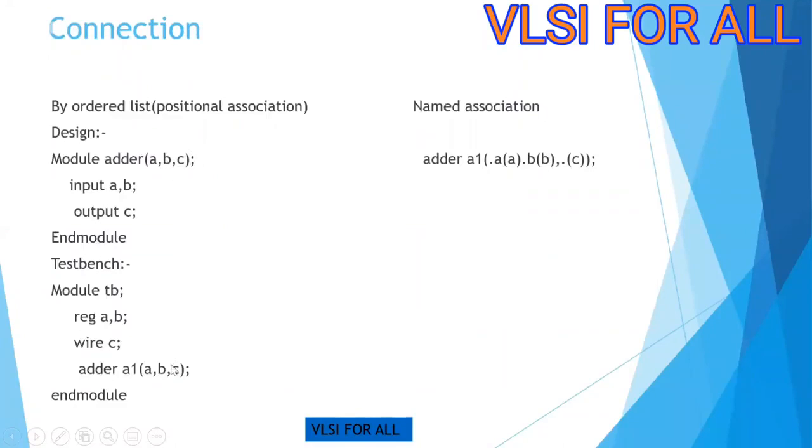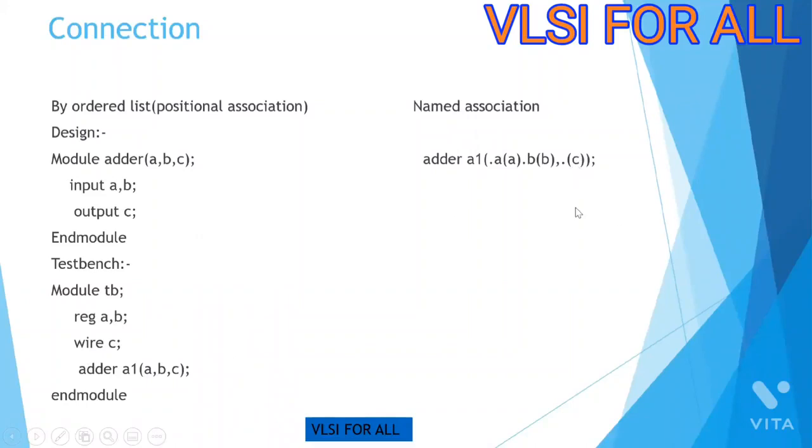Third will map to this third, and this is the positional association. There's a comma missing over here. So here it means that the A over here belongs to the A over here. This one is the value which is here. A here belongs to A here, B here belongs to B here. So this belongs to this place, like what is inside the bracket belongs to that place wherever we are instantiating.